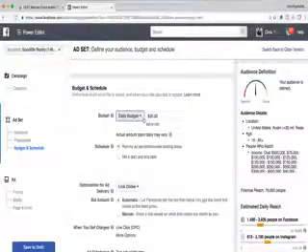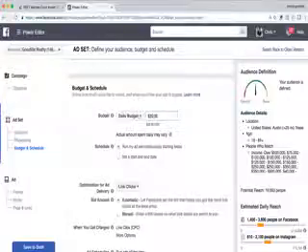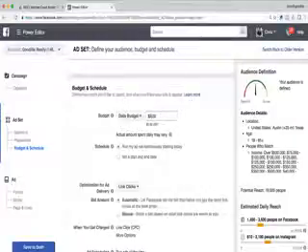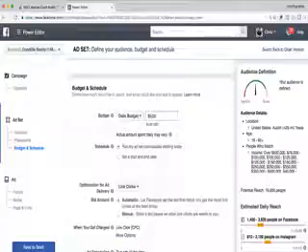What that means is you either spend a certain amount of money daily, or you set a budget over the lifetime of the campaign. I'm just going to leave it on daily budget, because that's all it's going to allow me to do. What I am going to do is change the budget from $20 a day to only $5 a day, and typically we spend about $30 per listing. So I'm going to run an ad for $5 a day for 6 days, I guess that comes out to.